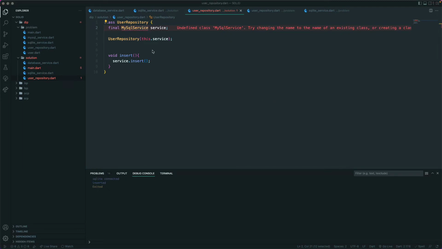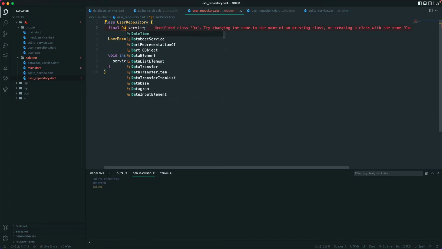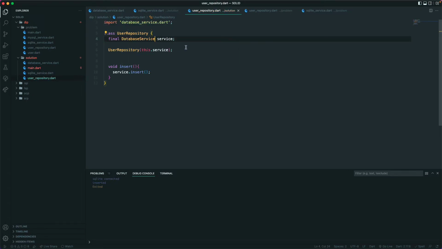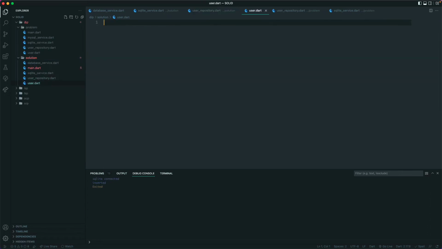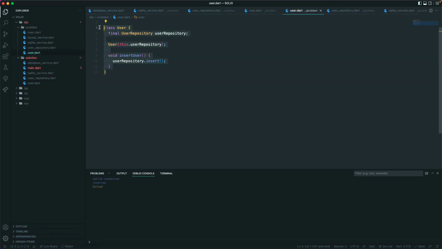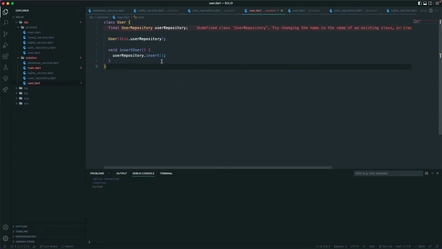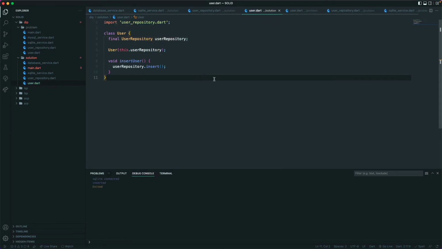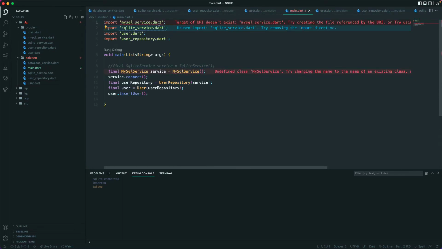So I have to remove this and use the database service over here. Then I create a new file, user, copy the whole functionality and paste it there, and import the user repository. That should be fine. In the main, we need to remove all of this.